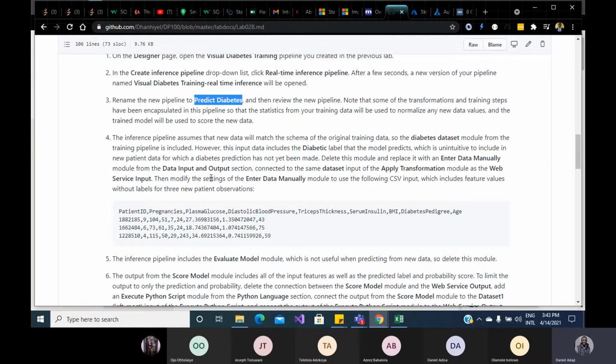So then the next thing we will need to do is that we will need to delete the model, and then we'll replace it with the enter data module.